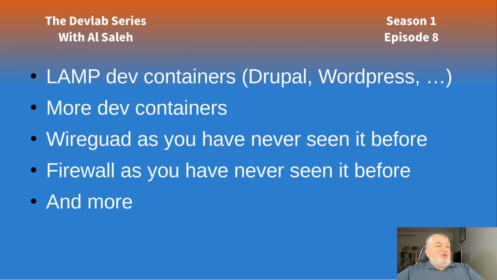Since we did a front-end container in this episode, in the next episode, we will do a back-end container. So I will do a LAMP container, probably WordPress or Drupal, or I'll see what I will find. I still did not start preparing for that. Then we will do more dev containers, maybe 6, 7, 8, 9, I don't know how many. We will do a few other dev containers, and then we will go back to the router series, and I will show you some very interesting ideas about using Ansible and WireGuard. And we use the same ideas also for the firewall, for automating firewall configuration.